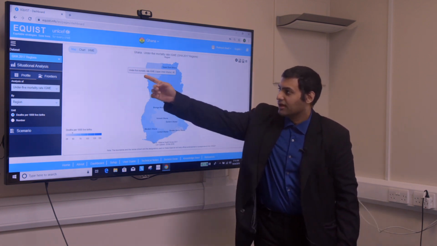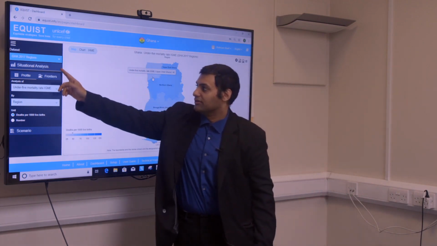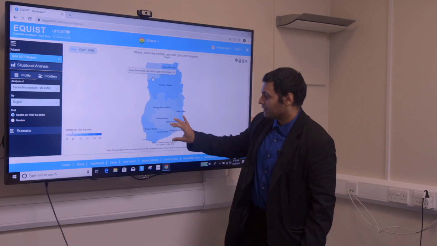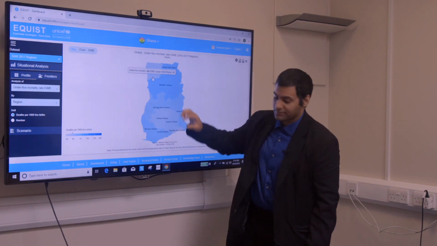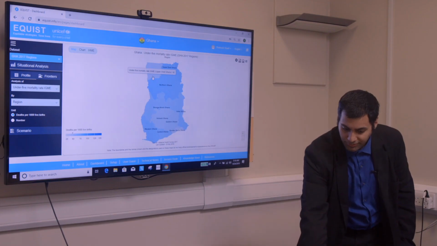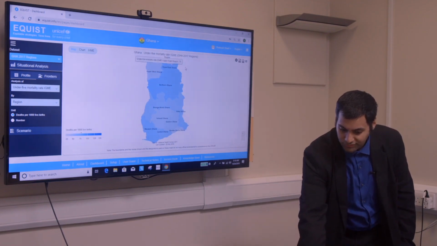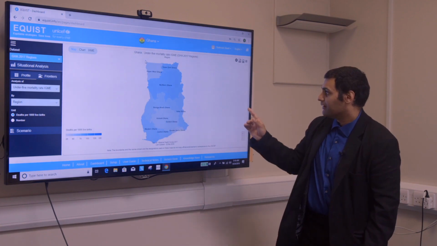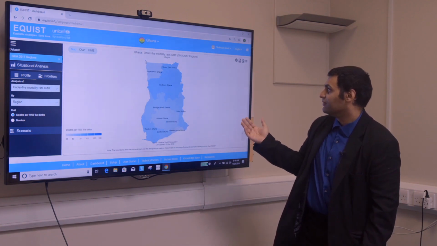So this is Ghana 2017, which you can see on the left-hand side menu, and it's showing Ghana mortality data by region. So the top of the image shows the title of the chart in case you want to see which indicator intervention you're looking at.